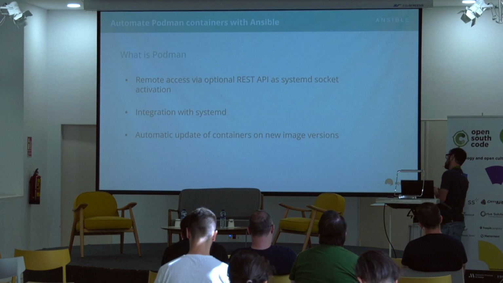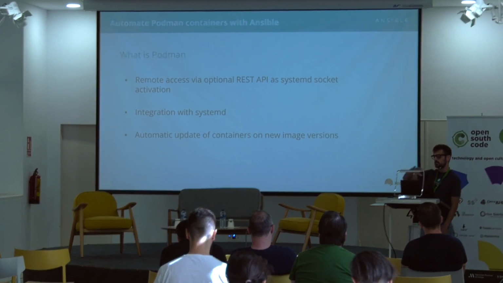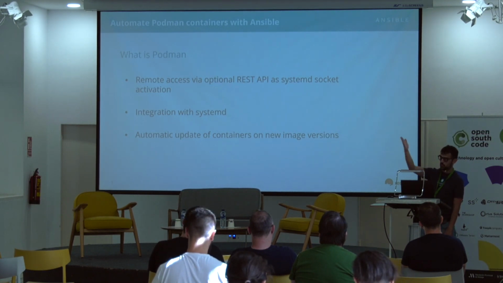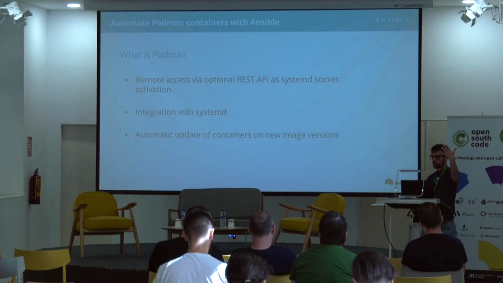It also has a really cool feature, which is the automatic update of containers on new image versions. So, meaning you can have your containers, and you can label them and say, hey, I want this Podman container to have automatic updates. Then, if you run a Podman auto update, Podman will go through all the containers in the system and check for that label. And then what it will do, it will either go to an external registry or the local registry, compare the versions, if there's a new version in the registry, and then it would just update the container.